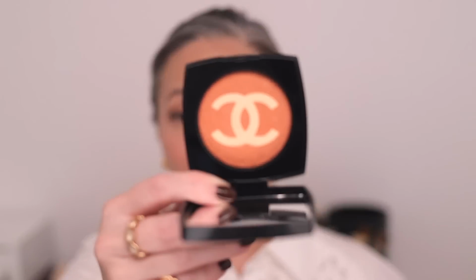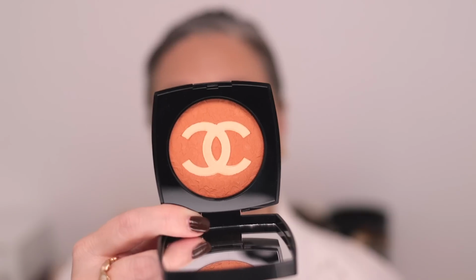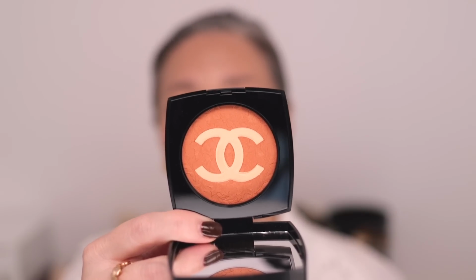All right, for blushes, let's start with the one that I did not put on my face. So this is the Chanel Blush Harmony in 797. You guys are, I'm sure, not surprised that I'm mentioning this. The full name is Beige et Coral Blush Harmony, and this is part of the Fall/Winter 2023 collection for Chanel. The other shade that it came out in is like this deeper plum shade. That looked very pretty, but I was more drawn to this because of that kind of terracotta hint to it, and it is beautiful. And I've worn this for you guys plenty of times, which is why I decided to put on the other blush today.